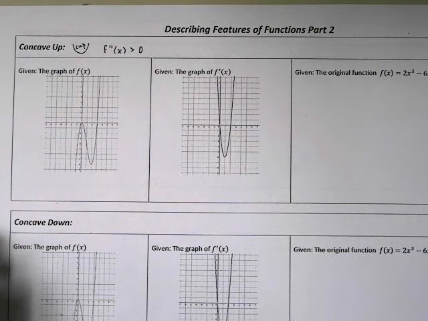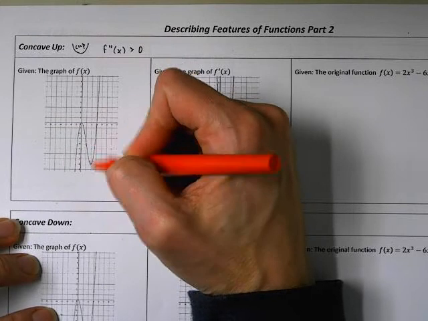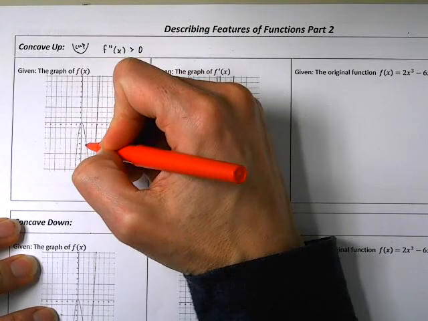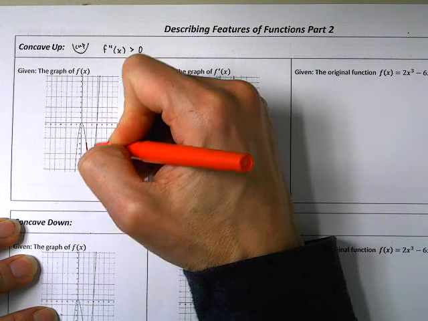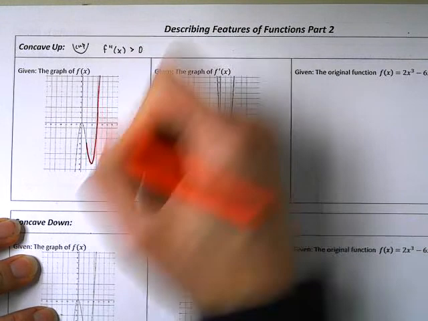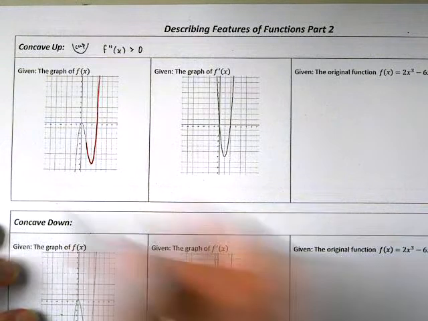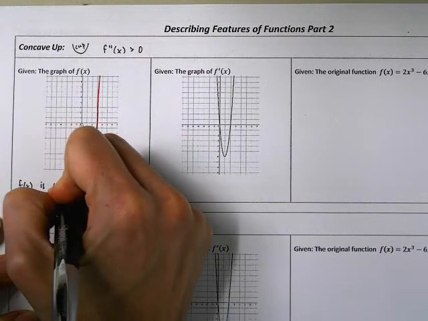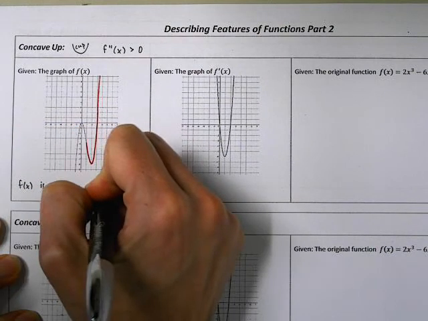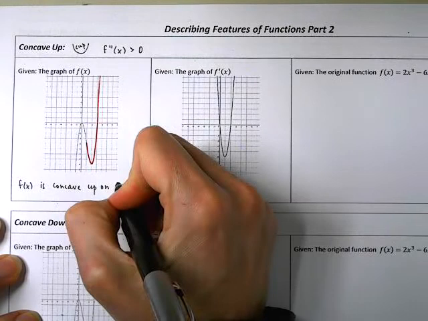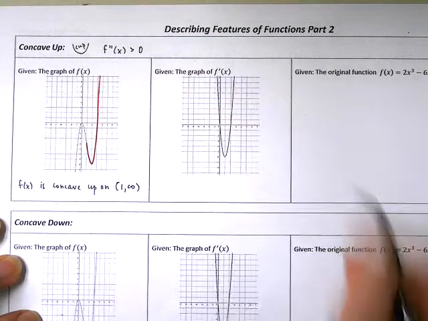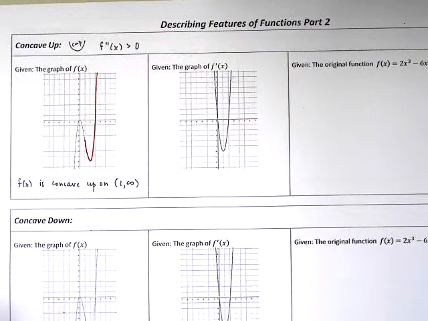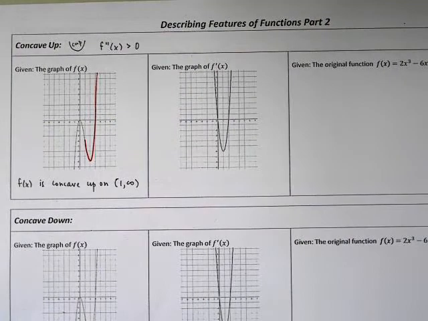so we always kind of estimate. But I'm looking for where my graph is opening up. So in this case, I would say it's about here. That part would hold water. So we'll say that f of x is concave up on the interval from, it looks about 1 to infinity. Now, the good news is we don't really ever have to give information just looking at the graph of f because it is kind of an estimating game at that point.